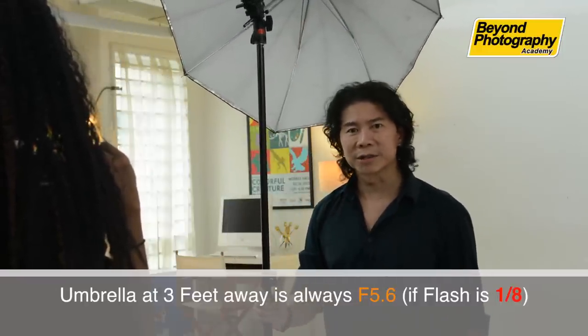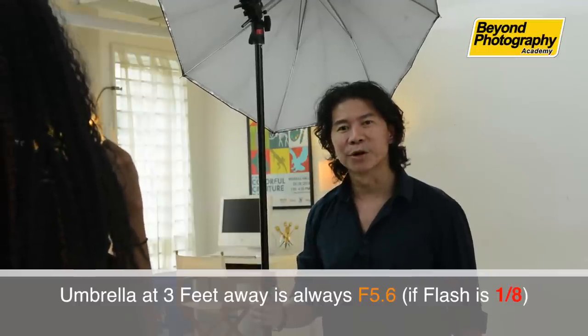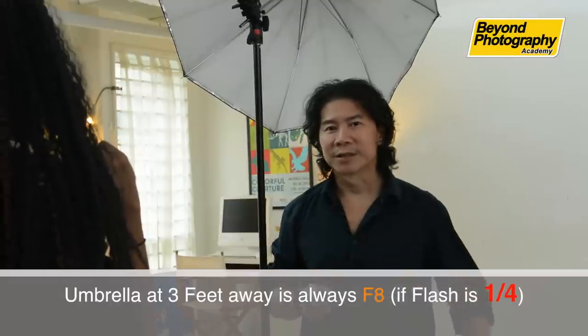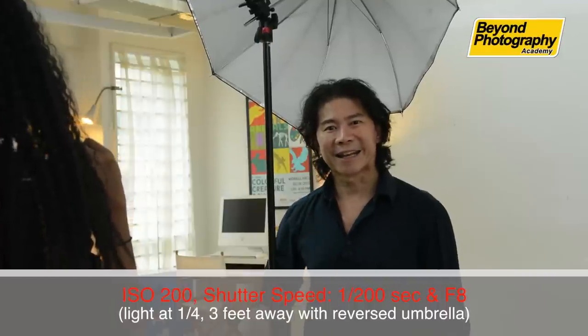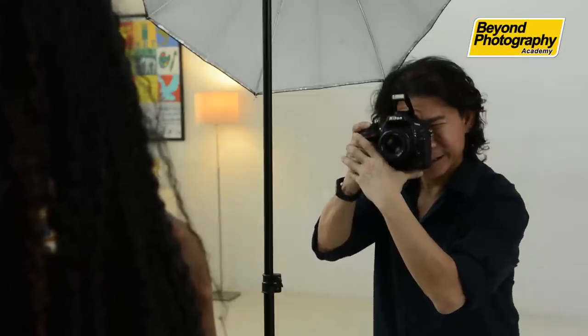So all you need to do is add the power of the flash from 1/8 right up to 1/4, because the original Lighter's cheat sheet is calculated based on 1/8. So now the power is 1/4, position it directly in front of her, 3 feet away. Set your camera's ISO to 200, shutter speed to 200 so that you're still in sync at f8. That's nice. Head down, rotate it just a little bit. That's beautiful.